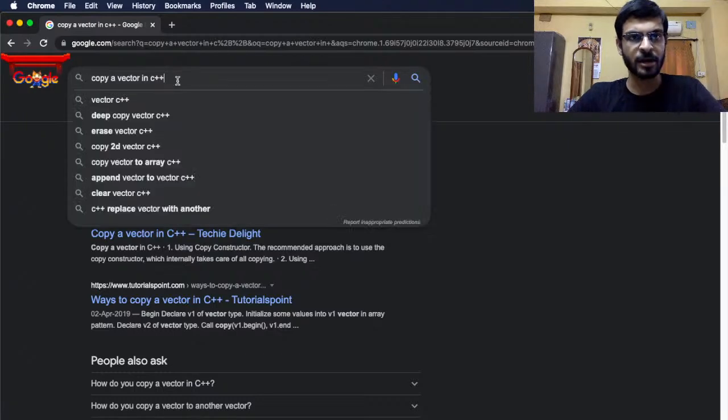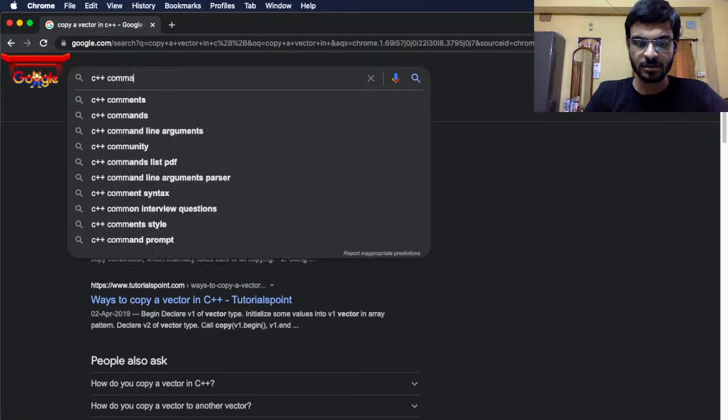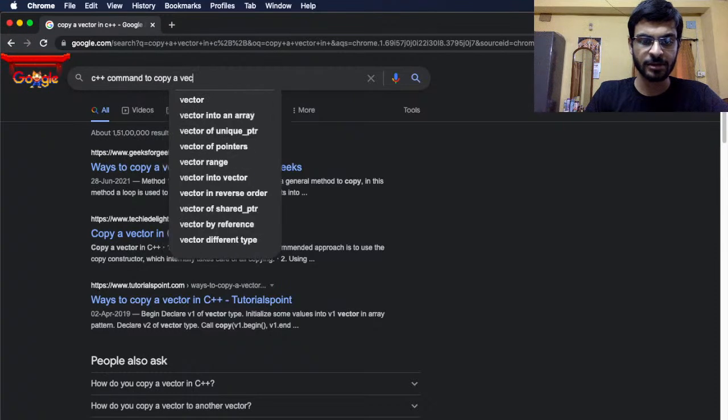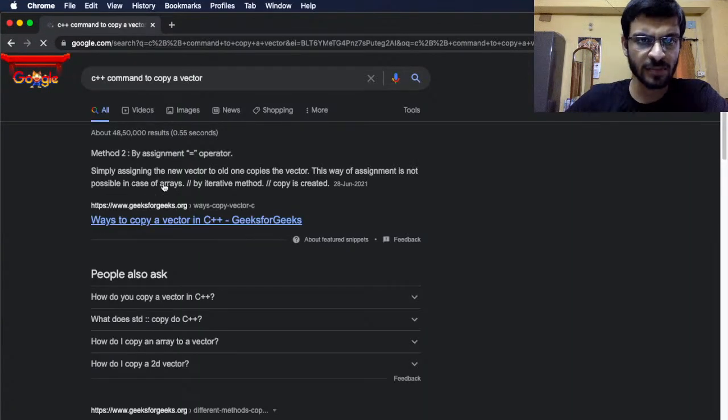C++ command to copy a vector. Do you know what is the command? Copy a vector. It should be by assignment operator. It's a bit strange.